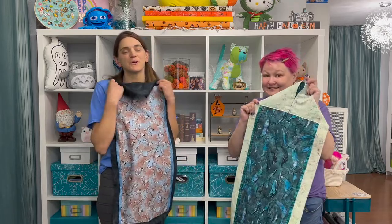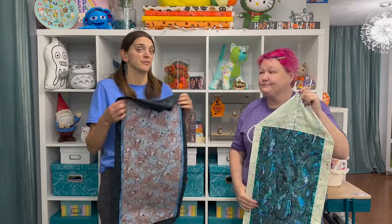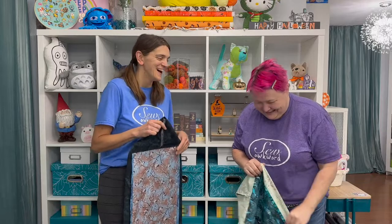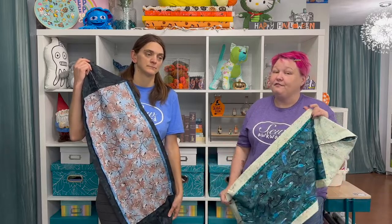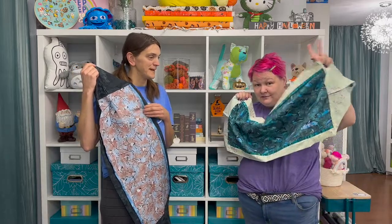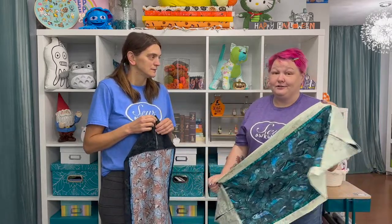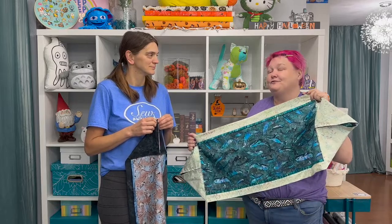That's a wrap on our 10-minute table runner! It took a little more than 10 minutes — about 33 minutes. But even that's short for us — we usually were doing seven hours! I think this whole thing's probably about a two-hour project, maybe more because we didn't cut the fabrics. They came in a kit from the Quilted Raven in Anchorage, Alaska, but the cutting would be very simple — all rectangles. Five fat quarters for the cutting, five fat quarters for the fun, and definitely five for addiction!